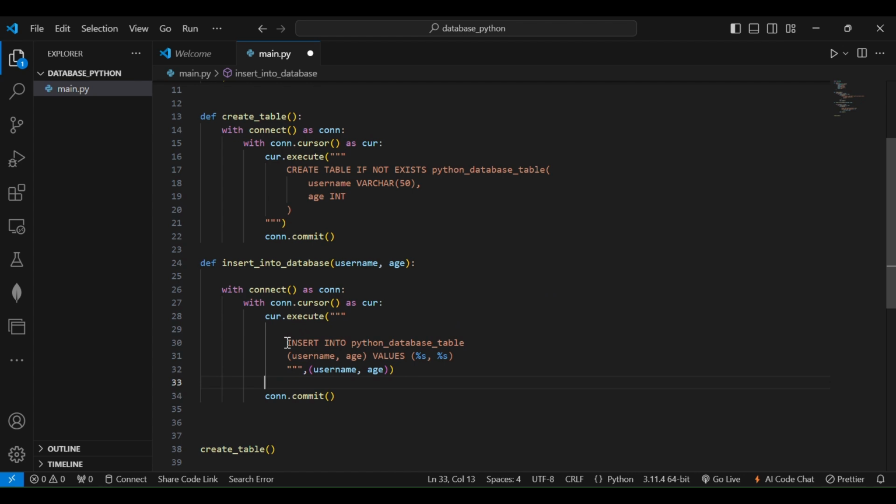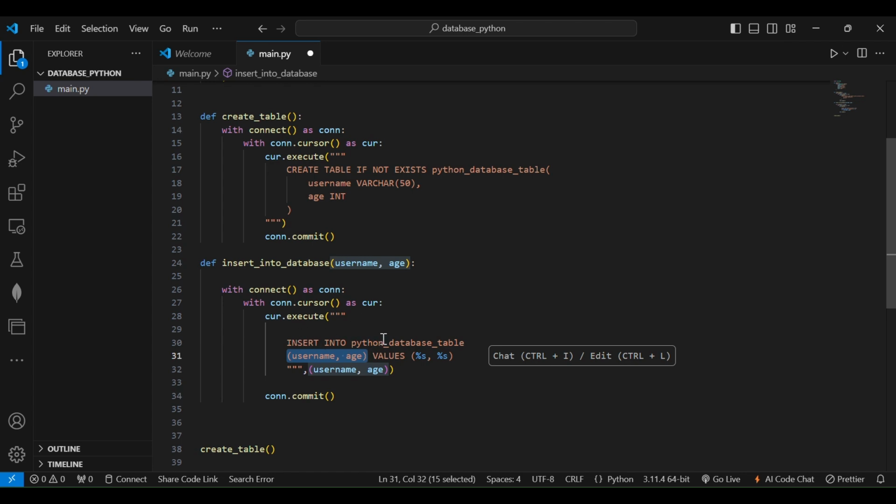So insert into the database table that we want. Since we want to insert it into this Python database table, we say insert into Python database, and then we pass in the attributes that we want something to be inserted into, and in this case is the username and the age.